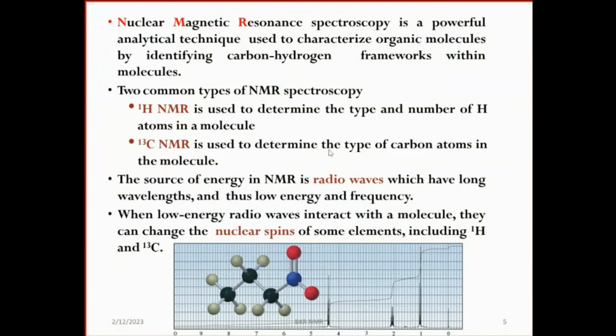As I already told, the energy given by the radiation will only change the nuclear spins, either of the hydrogen or the carbon. So we are going to focus only on the nucleus. The nucleus is the main thing. The first hero of this NMR story is the proton, which is inside the nucleus. I'll start with it. That proton inside the nucleus has a spin, and that spin is what we are going to target.